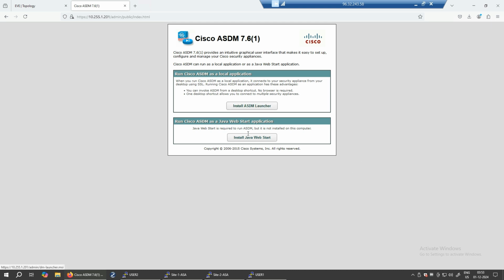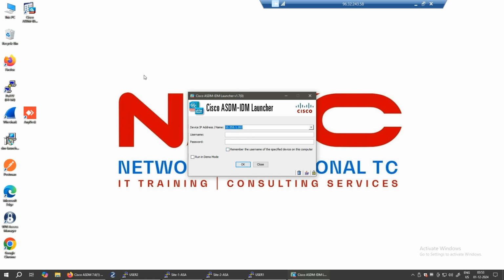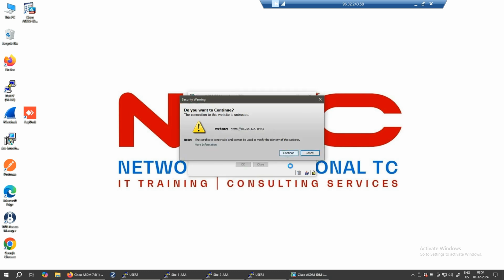Now you have to install this. So you click on this, you click on this to install. It's a Java application, and then when you install it, you are going to have this as your interface. I've done it on this lab. So all you'll be doing to manage your ASA firewall is to open your ASDM launcher, and then you have this, but you need to install the Java version before you launch it. Then the management IP address we had was .1, so this is the one I have here. And then the rest is what? Cisco, which is my password, and that should be able to open the ASA for you through this.